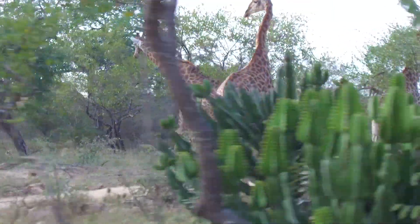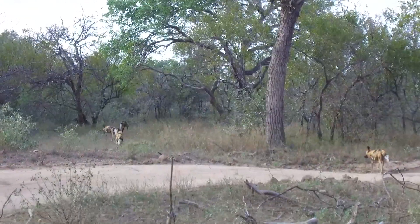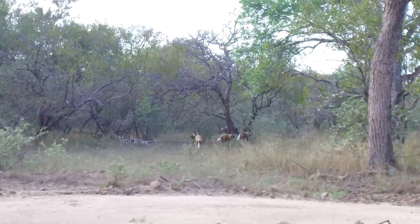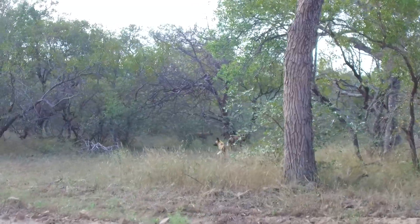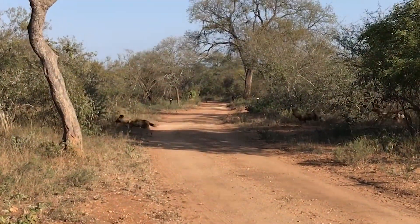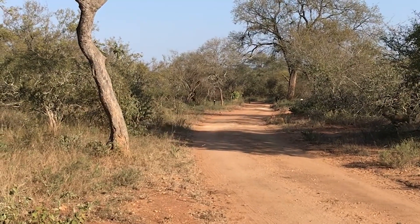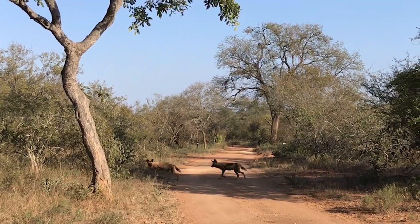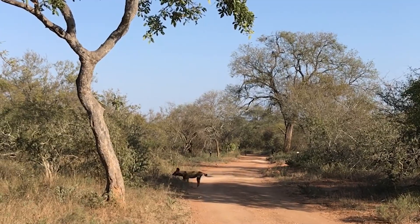There they are! We're not the only ones that have spotted them — the giraffes have spotted them too. Can you see them? Off they go, they're running through the bush. Now, wild dogs move extremely quickly — they're one of the most difficult creatures to keep up with when you're driving or walking around. They're not dangerous to man, but they are a predator. Africa's most successful predator at that.